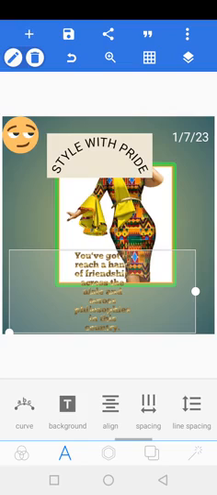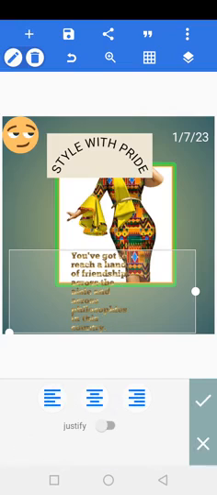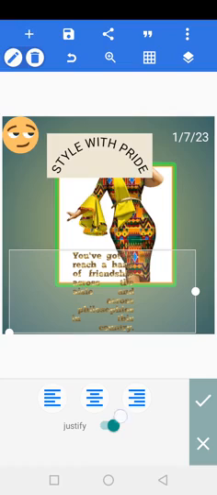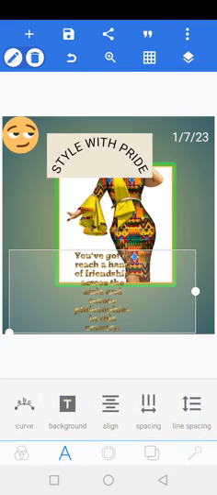Then align. Let me use this to do the align. Align, you can actually align your text to be at the right, like this, at the center, or at the left, depending on what you want. This is to justify. And justify it. So when you begin to make designs, you appreciate all these things. So that is that for align.